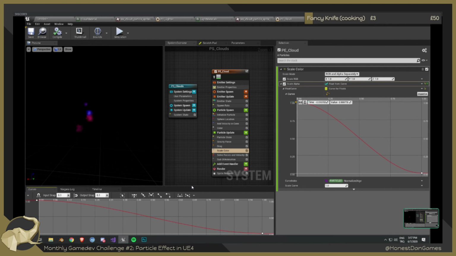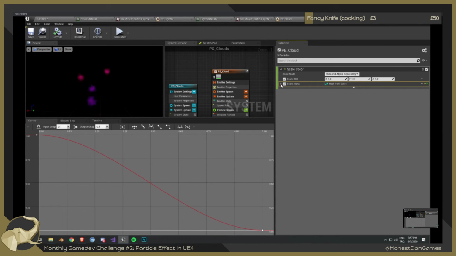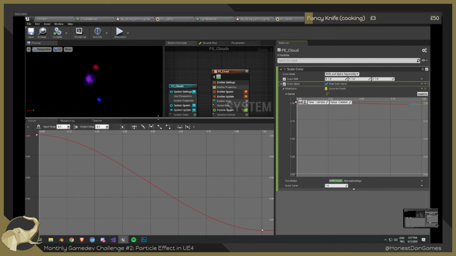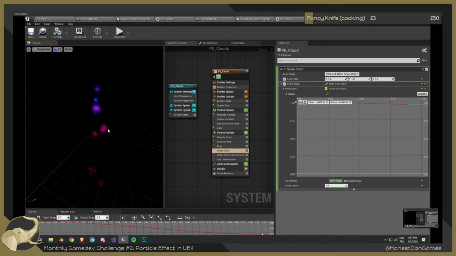All right. This one seems under alpha. The RGB doesn't seem to have a graph. Can you see how it's under that node? Yeah, true. So this is the alpha. And if we choose not to fade it out, they still fade out because it's a sprite sheet and the animation has a fading out. Oh, right. I see.